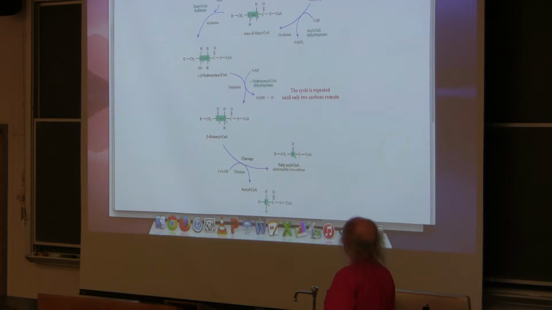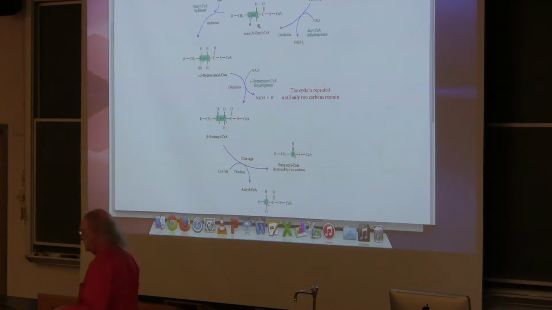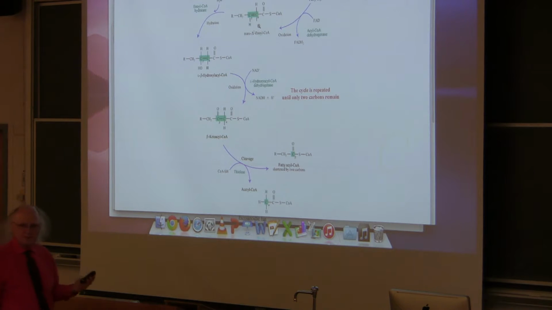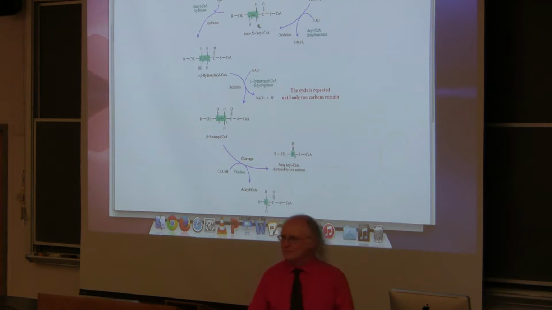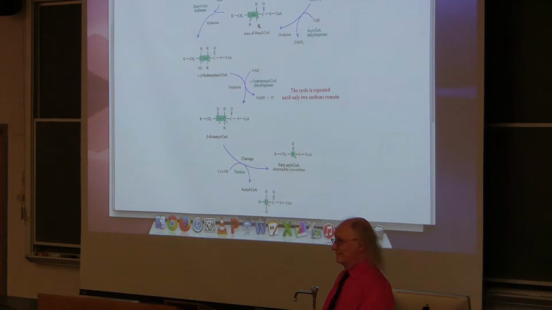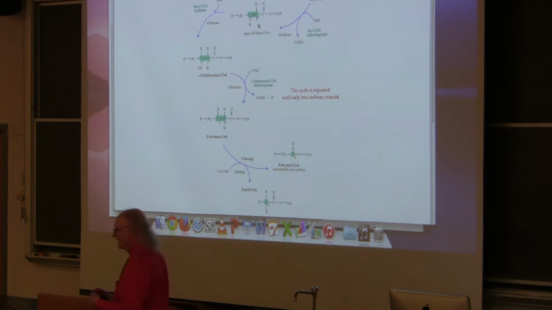Okay? So the first thing that happens in the process is an oxidation. And the oxidation involves the removal of 2 protons and 2 electrons to make an intermediate that has a trans double bond between carbons 2 and 3. Have you seen that before? Anybody know where they've seen that reaction before? It wasn't that long ago. As in day before yesterday.